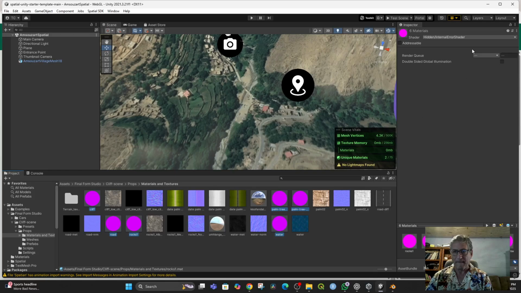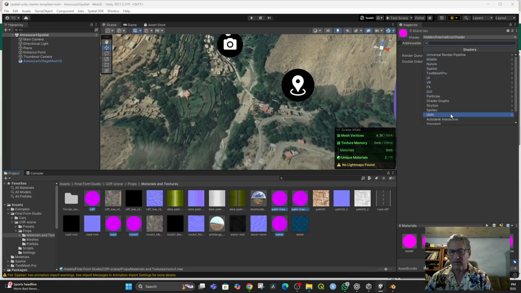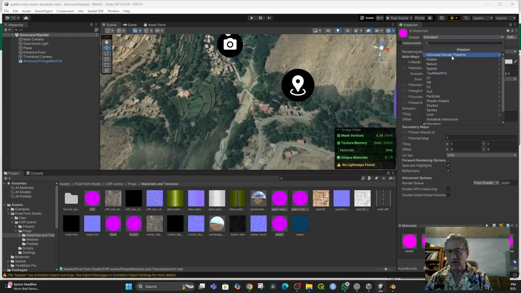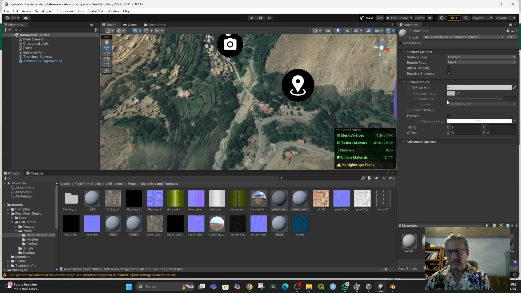And it doesn't always work. Sometimes you can try a standard shader. Sometimes you can go to universal render pipeline and then do simple lit, for example. And they're not perfect by any stretch of the imagination, but at least they're there.